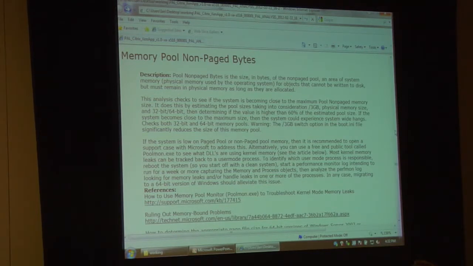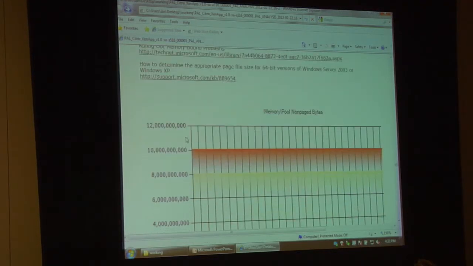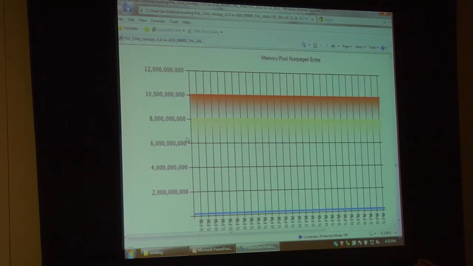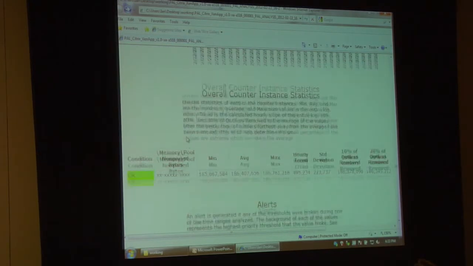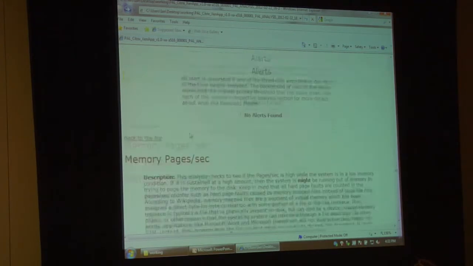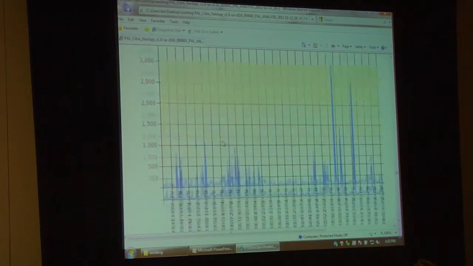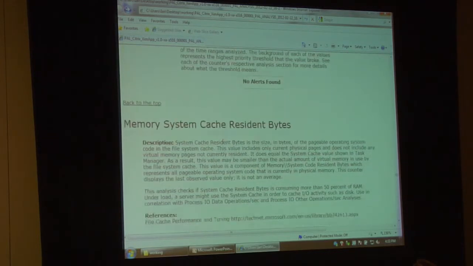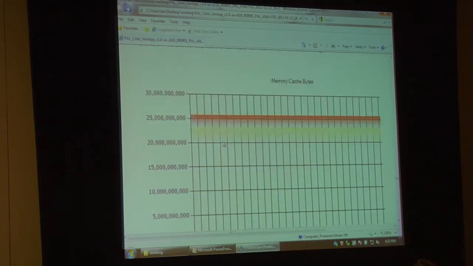I would certainly argue that if you're reading out there, there are a lot of people who get 32-bit kernel and user memory stuff wrong. When I first started looking at it years ago, it just drove me nuts because every person seemed to have a different opinion on it. Raymond Chen, I think, was actually the guy from Microsoft who put this to bed definitively. But you're given some information and additional tools you can use, like Perfmon, to take a look at kernel memory usage and get some sort of definitive answer on this stuff. In this case, because this is a 64-bit server, I'm just not going to have those sorts of issues, because those pools grew enormously in 64-bit address space. Once you're on 64-bit, all of that stuff really goes away. So hopefully that's really an issue of the past.